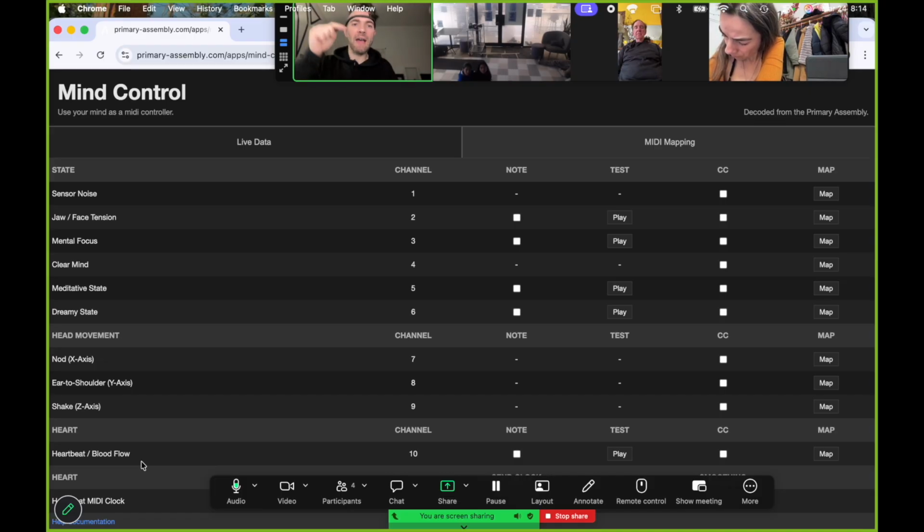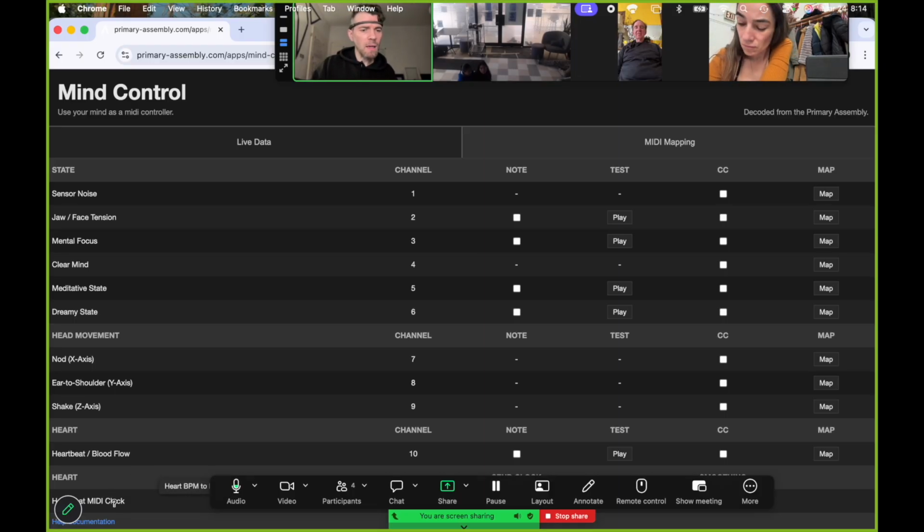You can trigger a MIDI note as if you're playing a key on a keyboard, and you could trigger that sound over in Ableton. So sometimes I've used kind of a soft kick drum that ends up sounding like a heartbeat. You put a little bit of a delay on it, and that's coming from your live heartbeat. And so that can be a really interesting biometric to use as well.